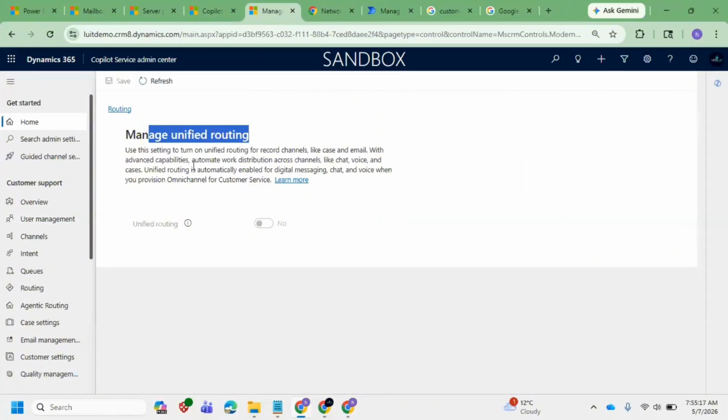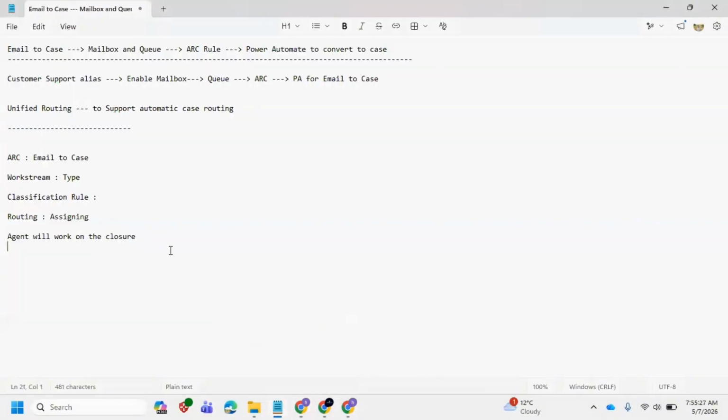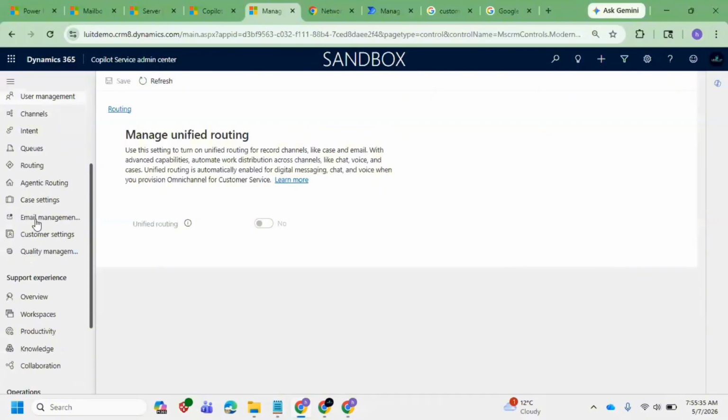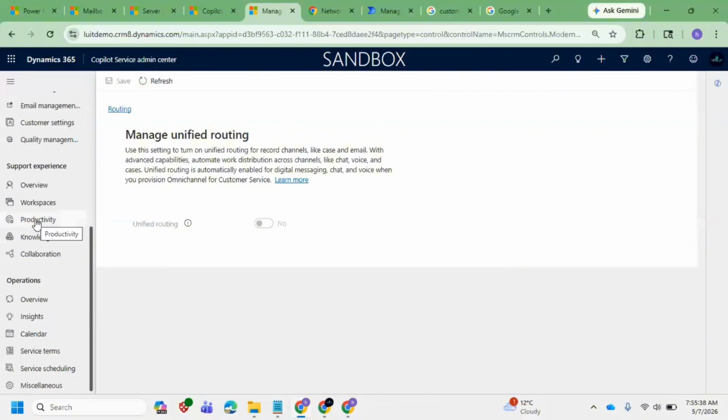So it's not about simply listening. Try to learn about unified routing more and more with Microsoft documents and get the understanding. If you go through every document, at the end you will have the conclusion, a single line, if you want to say. If you have proper understanding, you can explain more in real time, right? So that will be easy for us to get a job.